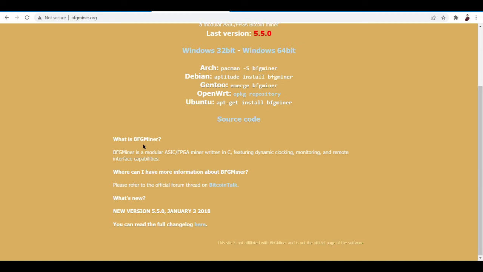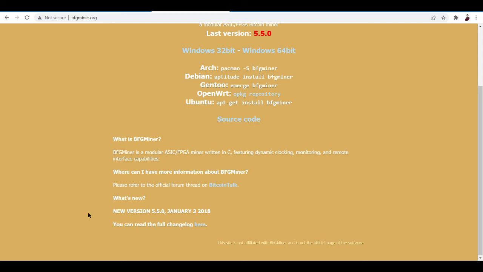One of the BFG Miner's most popular features is its support for mining multiple cryptocurrencies at the same time, by simultaneously hashing on mining algorithms like Scrypt and SHA-256D. The software lets users mine, hedge, and redistribute their risk with multiple cryptocurrencies.